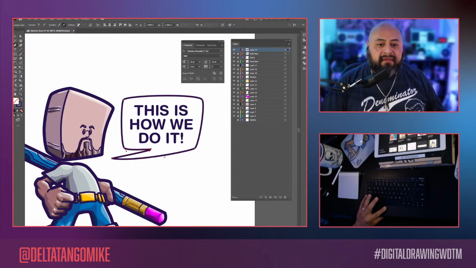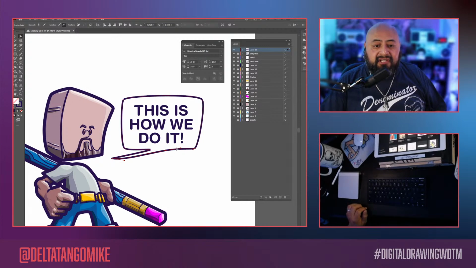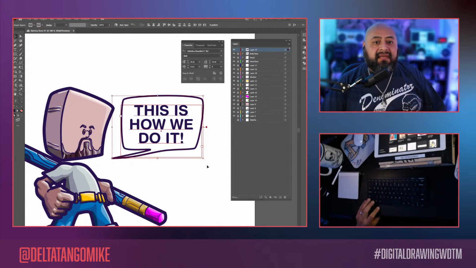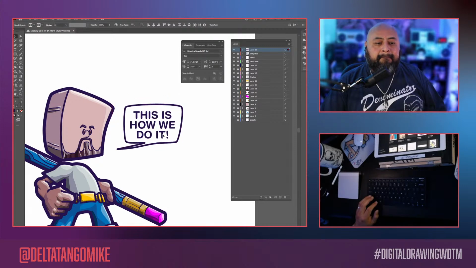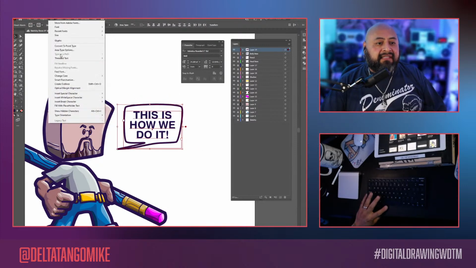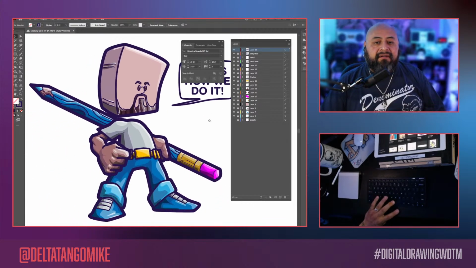Another anchor point. I'm using the mouse right here, right now. I do have a Cintiq, and so I could use the pen and all that stuff, but I don't need to right now. I can use the mouse. There you go. Bam. So now let's go ahead and make all of this a little bit smaller. And then the text, we're going to grab the type, create outlines, done. And there it is. There's our drawing.